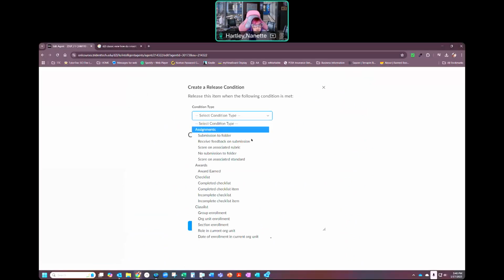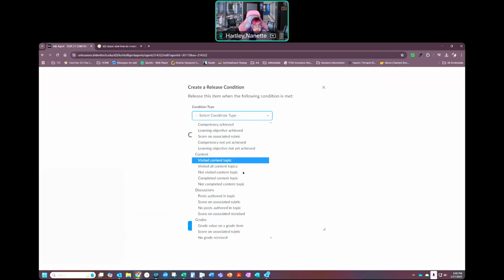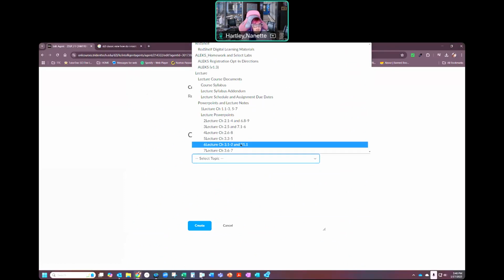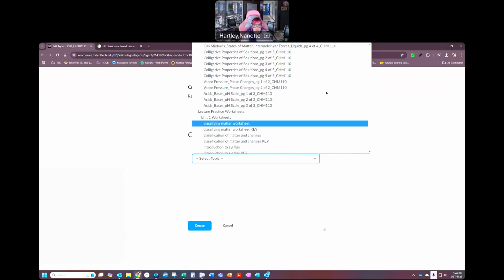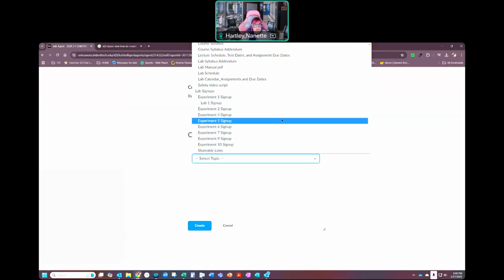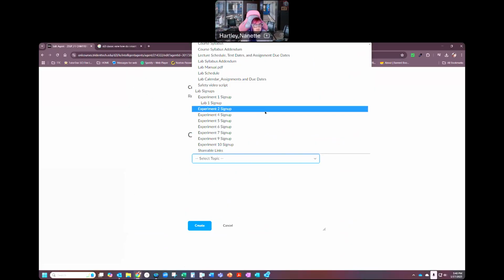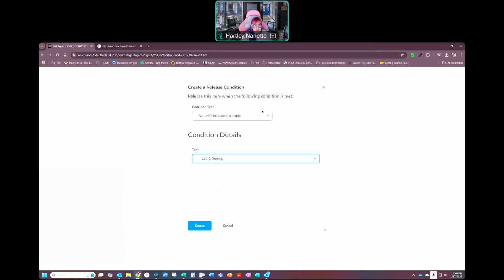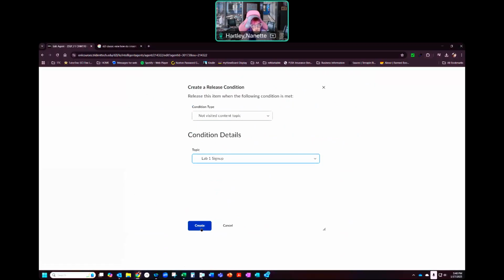We want to check the content, not visited a content topic. And we want that content to again be all the way down in the labs, level lab signups. And it's these. See the way that got set up, it put it on right here. So I may need to set that up slightly differently, but okay.